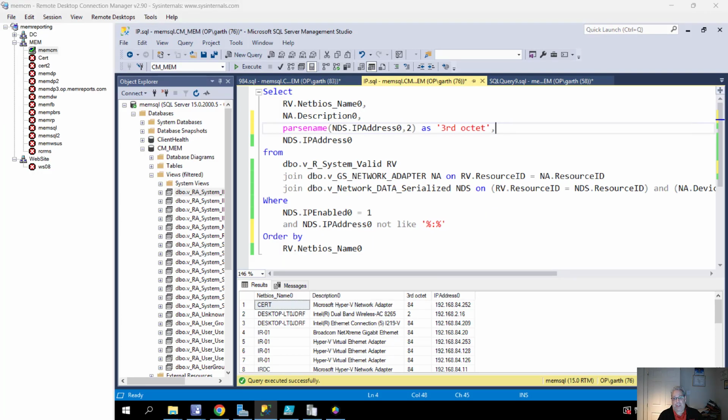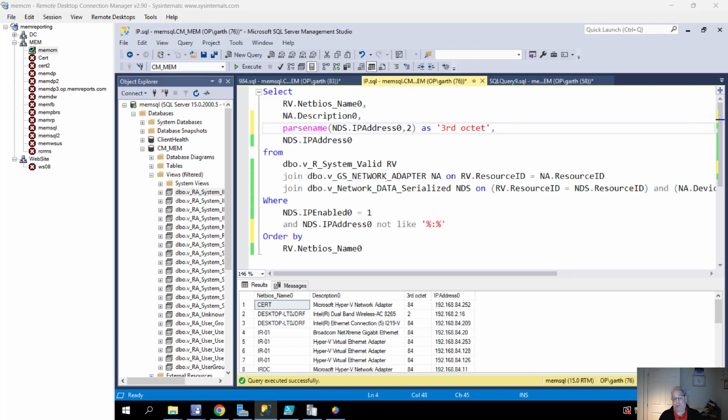So in this section of the video, we're going to talk about using Parsename and IP addresses. There's really no difference between this and the add remove programs, but I wanted to call it out because so many people do reporting around IP addresses that I thought it was useful to do this. So I've created a query, and it looks exactly like the add remove programs one.